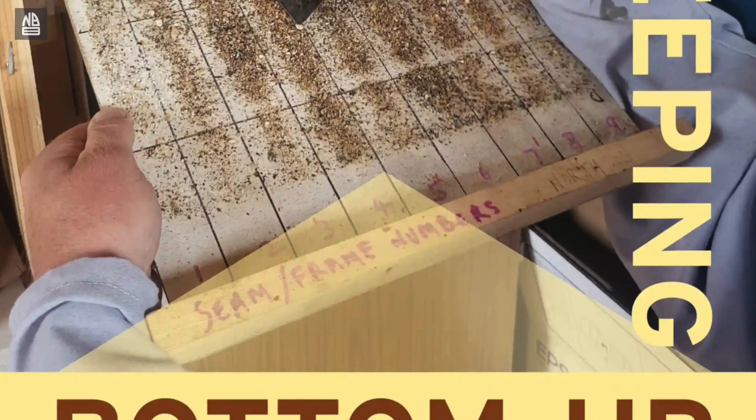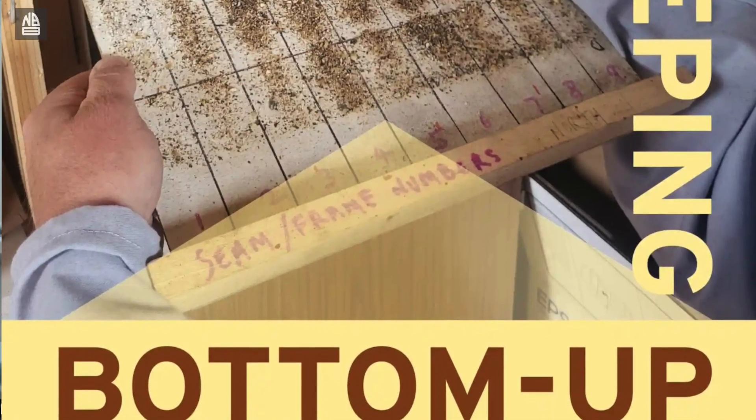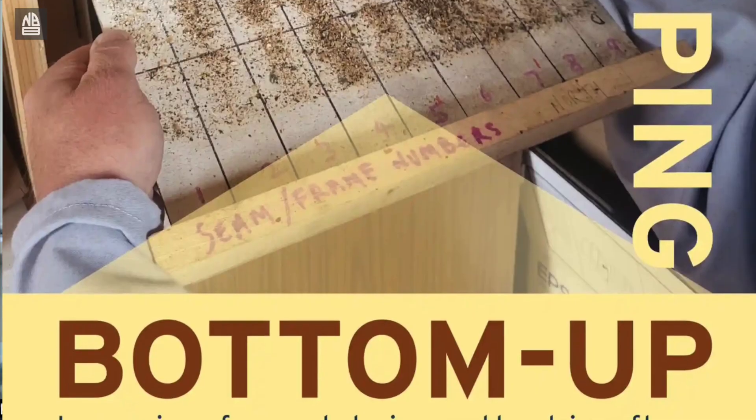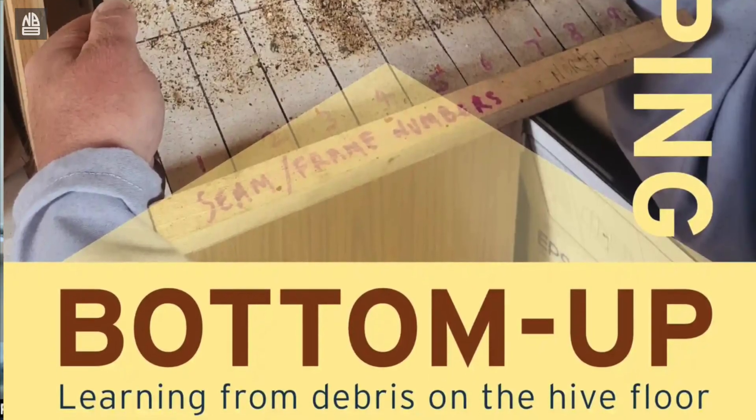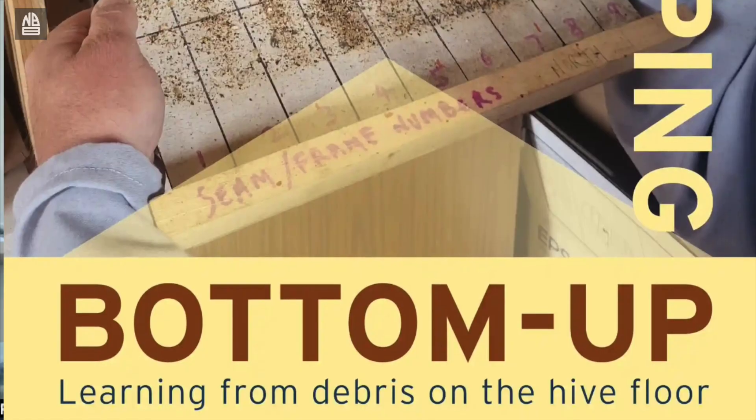I did a basic introduction course in the Scottish Borders, and I took some of that knowledge back into my classroom when I started introducing little snippets about beekeeping. The kids seemed to really enjoy that, and it set up a bit of a positive feedback loop where the kids wanted more, so I gave them more. And before long, we had a bee club in school, and then it developed into finding a way to put beekeeping on the timetable.